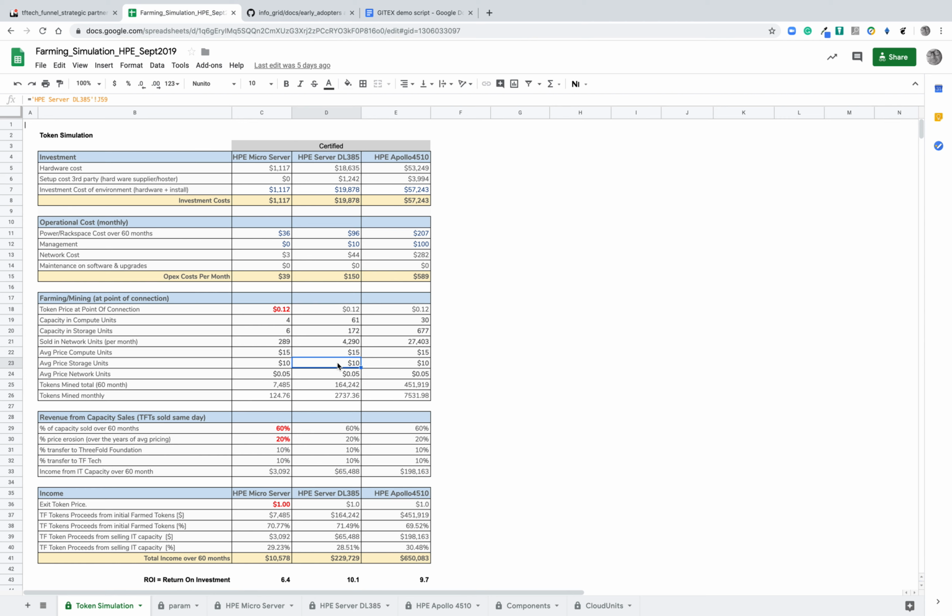We then recognize that the box will be there for 60 months, so we multiply it by 60. And obviously, if we go back to monthly, we'll divide it by 60. We then also divide it by the token price at point of creation on the grid, at the point of pushing the box onto the grid. Again, 12 cents is the starting price. If you wait for 6 months, it might be 14 cents. If you wait for another 6 months, it might be 20 cents, which means in the end, you get fewer tokens. So the token economics today are very good for starting a farm and actually farming.